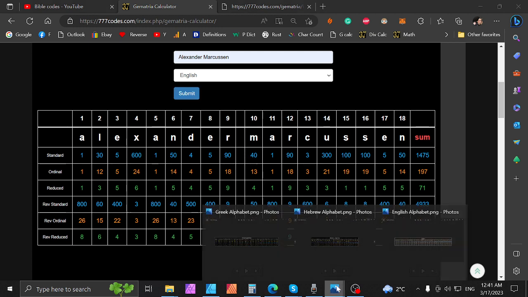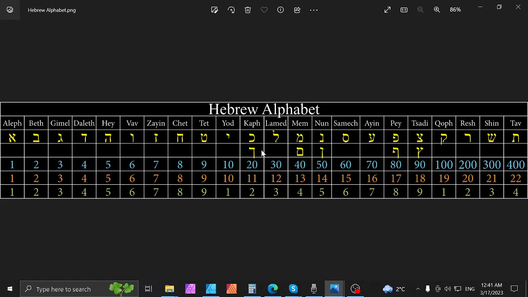What is that? Well, we have to take a look at the Hebrew alphabet. This is the Hebrew alphabet with its 22 letters, and you see the 5 letters under the main row of letters are the uppercase letters. And the standard system is marked in blue here. It goes from 1 to 10, and then the next letter is 20, 30, 40 and so on up to 100, and then the next letter is 200, 300 and 400.